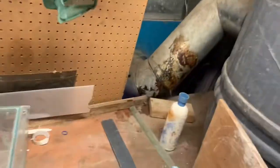Okay, I don't know if most of you know this, but here's my furnace. See, that's a hot air pipe that's going up the chimney. Apparently it gets hot. Here's my makeup bucket. Any water in there?